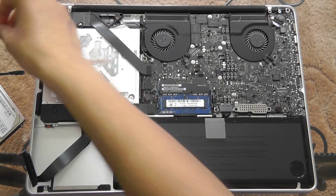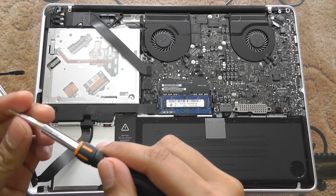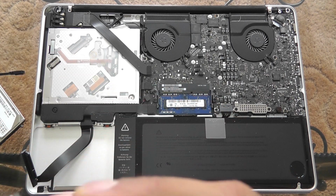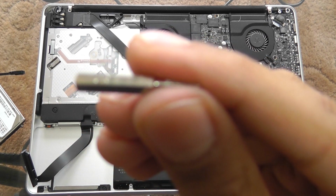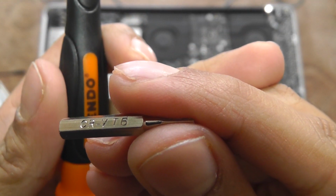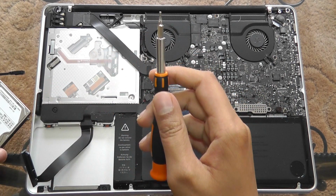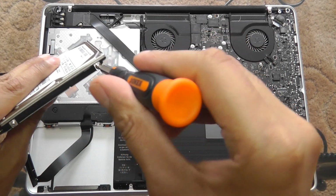So swap this Phillips 00 out with this one, and this is a T6. Let me just show you that diagram right there. A T6. Once the camera focuses, come on, you know you want it. There you go. A T6 screw bit, and it's supposed to be like a star-shaped connector in a way. So what I'm going to do is just take these out.